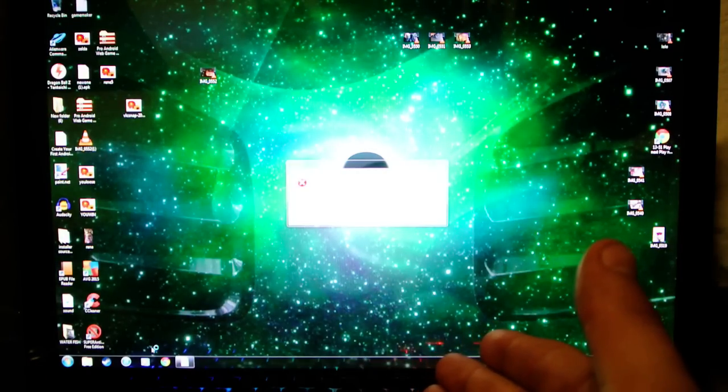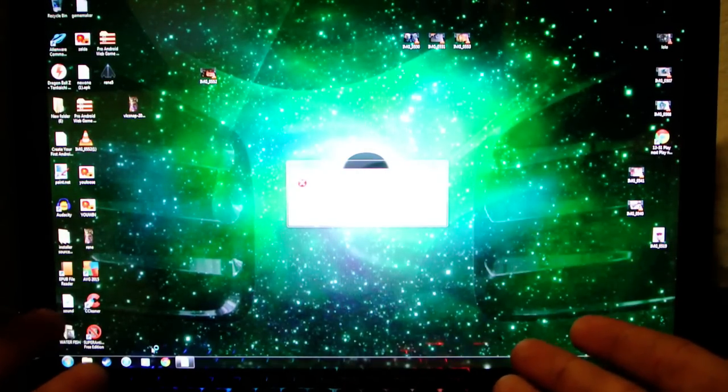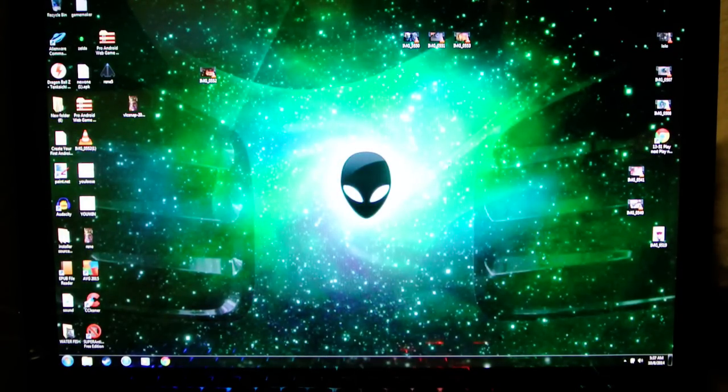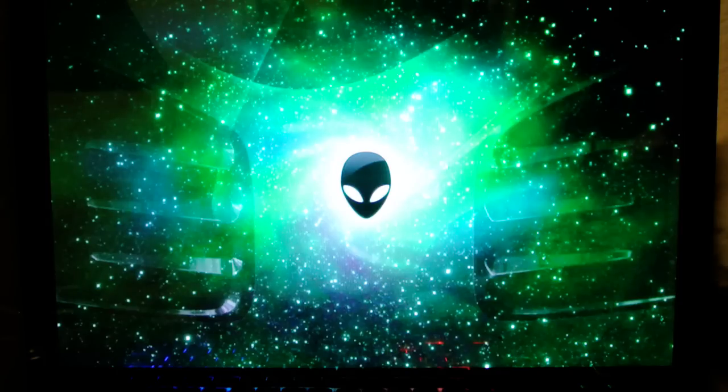If you have Windows 7 or Windows 8, just press F7 or F8, one of them. Let me shut this down. It'll just start loading. You could do system restore if you don't want to do it my way. But I like my way because you take all the spyware, all the virus, and you clean it with CCleaner and the computer is gonna run like a brand new computer.